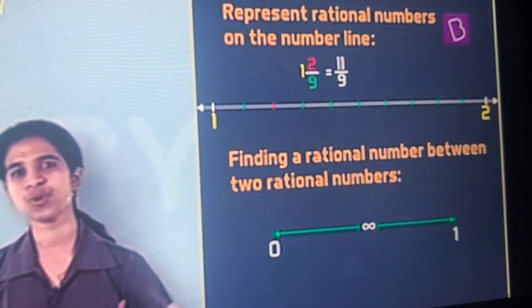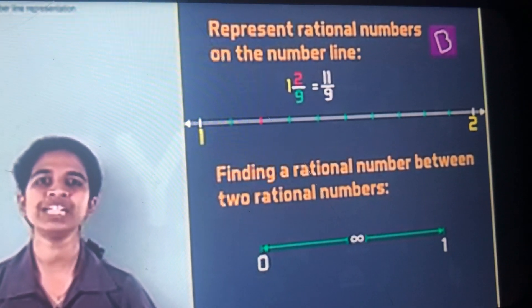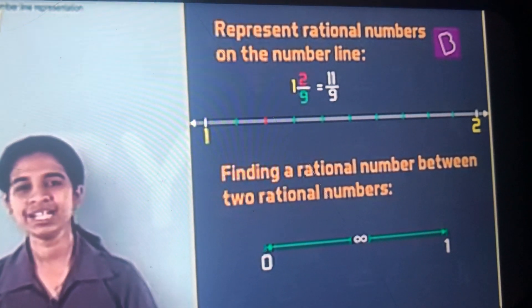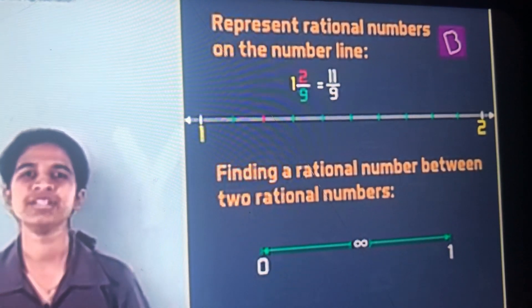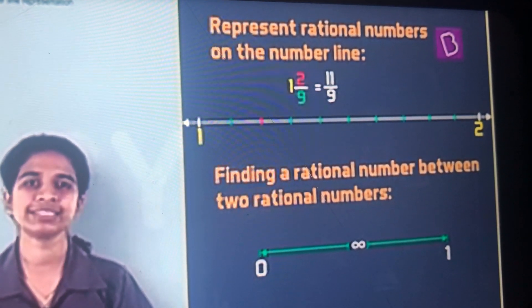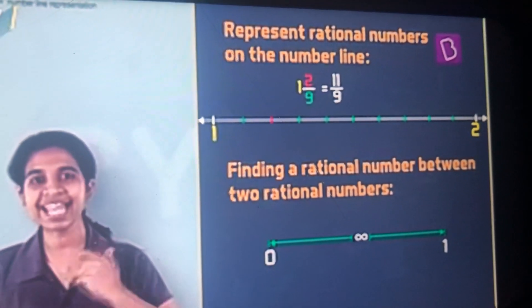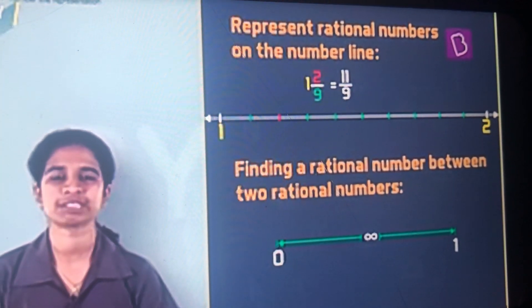And if you keep finding progressive midpoints, you will be able to find several of them. Finding rational numbers using numerator integers is another way, but it will not help you find infinite number of numbers. So the midpoint is the easier way to find any number of rational numbers between two rational numbers.